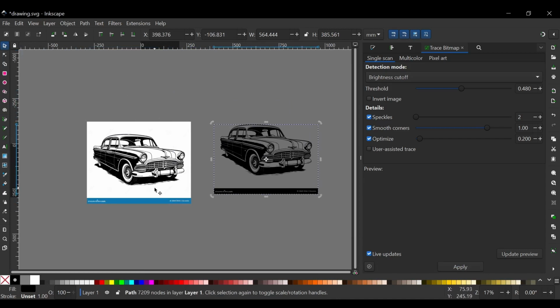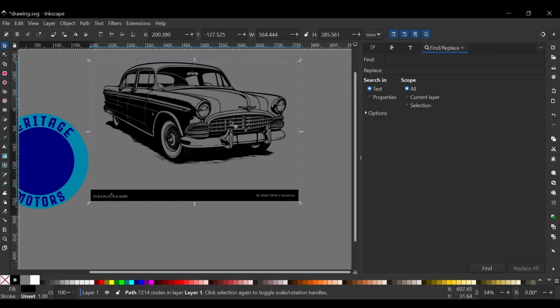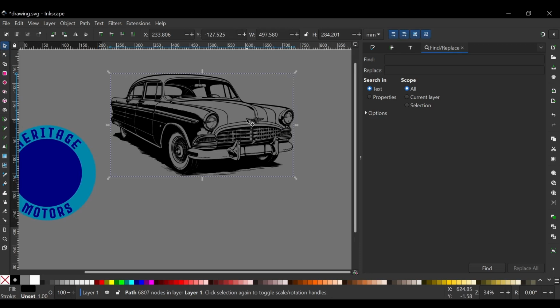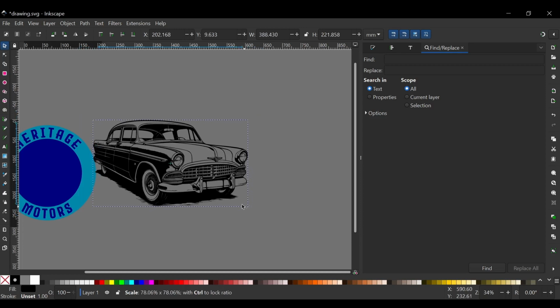So I'll click on that image, I'll press Delete to get rid of it. I'll press N on the keyboard to get the Nodes tool, and I'll get rid of these bottom nodes right here. We don't need these. I'll select all of those and I'll press Delete to get rid of them. And that will leave me with that graphic, and that is very good. Scale that down.